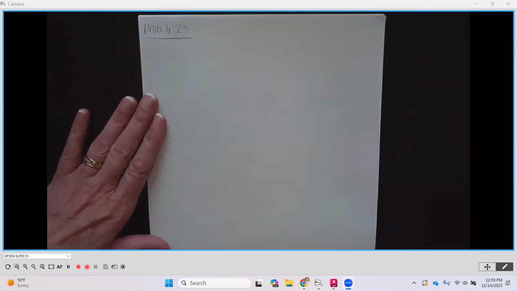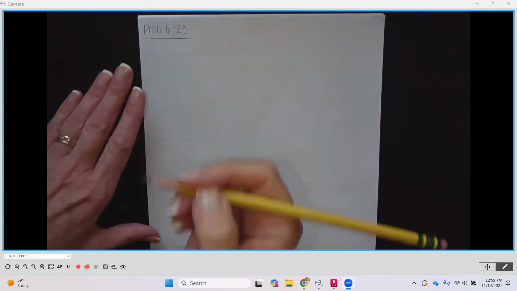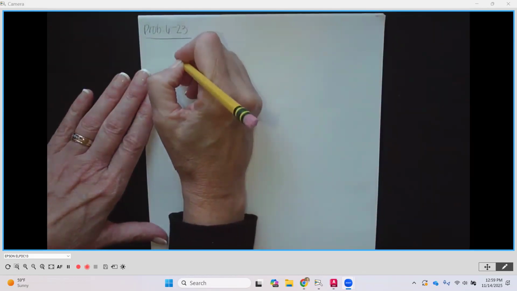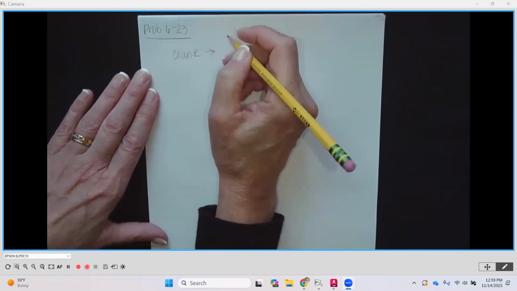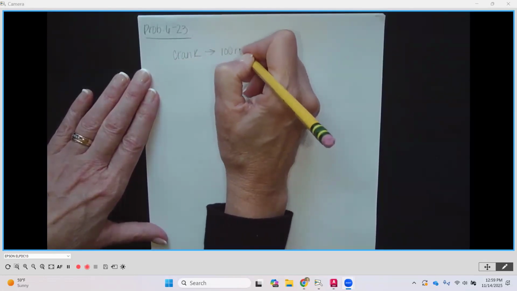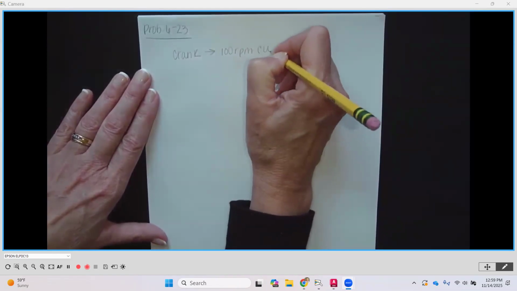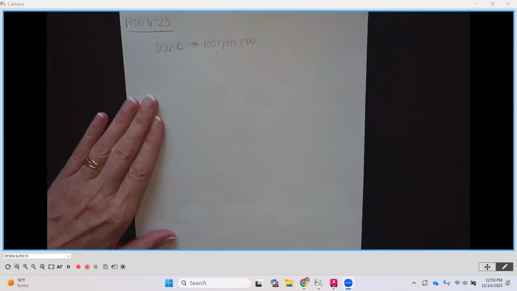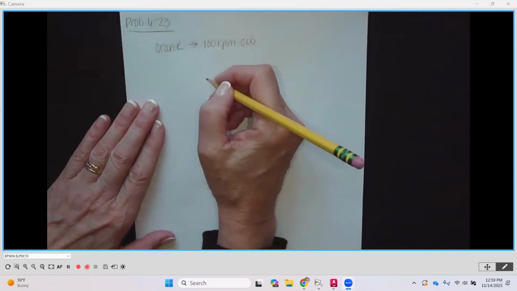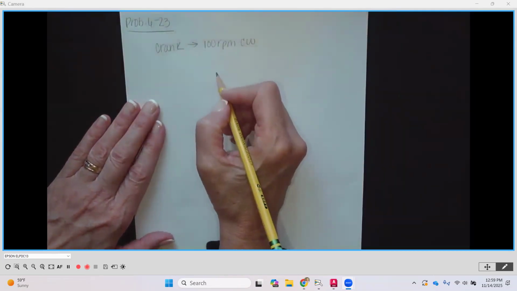Okay. And what we are given in this problem is just that our crank is rotating at 100 RPMs and it's going clockwise. That's really all the information that we're given. So all I want to do now is sketch our kinematic diagram before we translate it over to AutoCAD to scale, just to make sure that we're on the same track and we know what we're looking at, and we can give some things some labels and such.